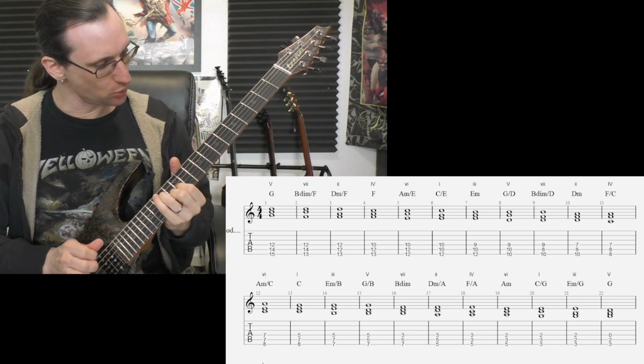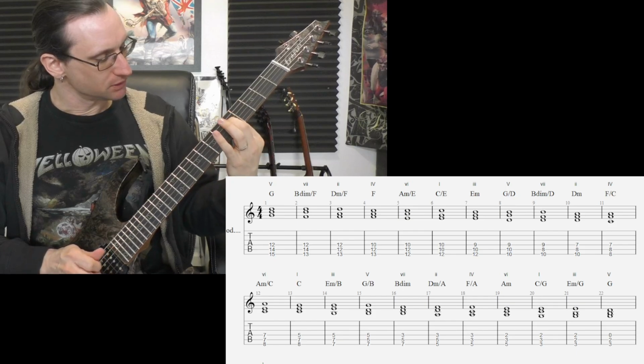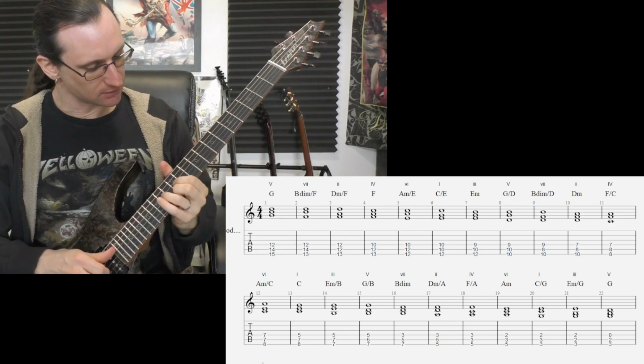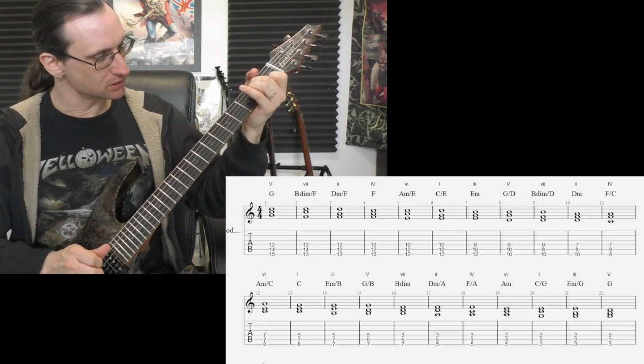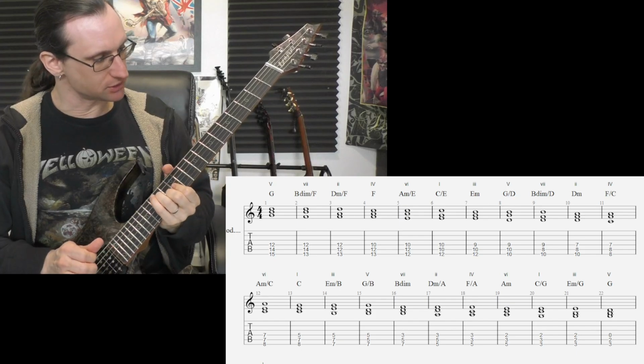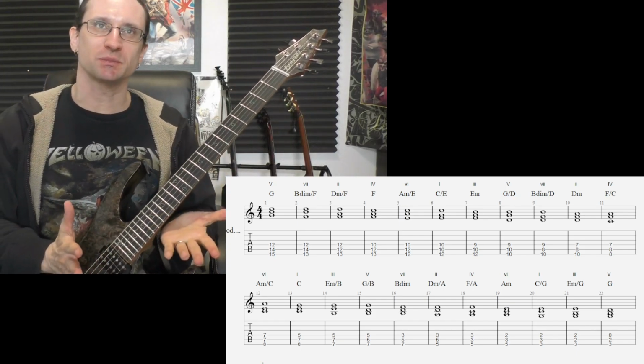Boom, boom, boom. And just kind of memorize it that way is a good idea. C, first inversion, second inversion. That's a major shape. That's a major shape. I hope that's making sense.